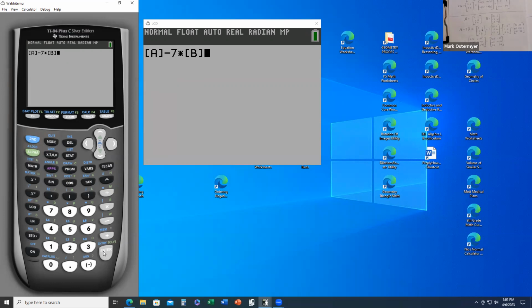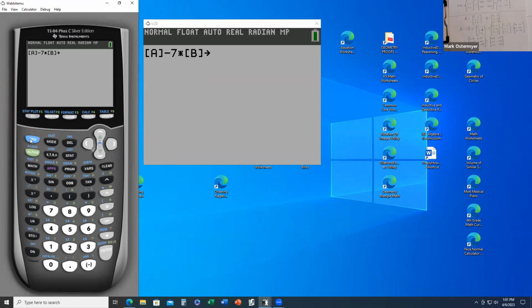You can also store the results of this matrix in another matrix for viewing or for some further calculations. To store this expression in another matrix, we hit our store button, which is a key right above the on button. It says STO. So I'm going to hit that button to store the results.